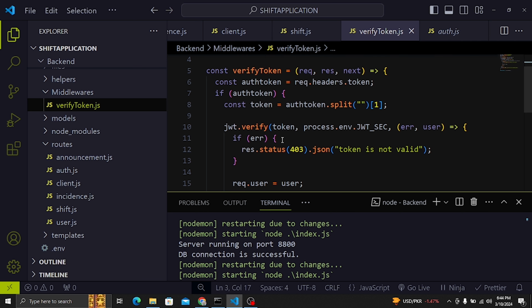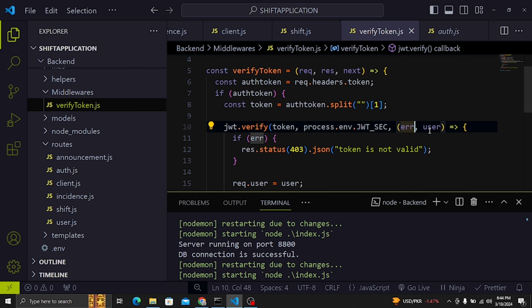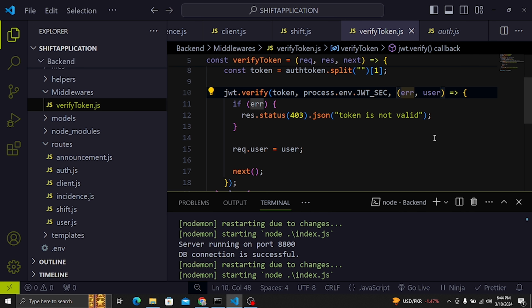To verify our token, we need to give this JWT verify function a token and also our secret that we used to sign our token. And then after that, we will get either the error or the user. If we get the error, then we send this error, token is not valid.